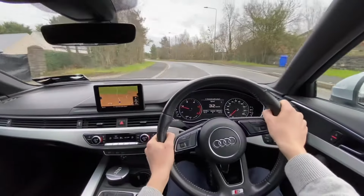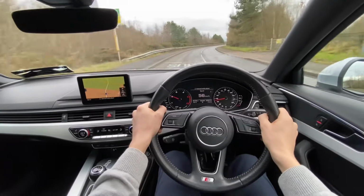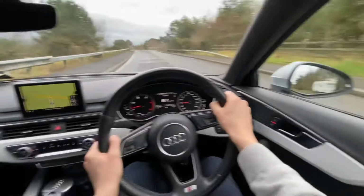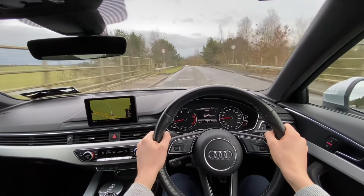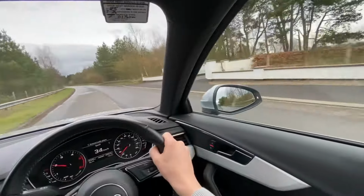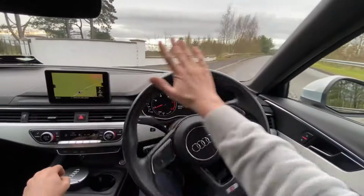Anyway, we'll go for a quick drive. So the car drives nice, steering is good and brakes are good, and everything feels nice in the car. Again, I'm not an expert on Audis, but I think he's looked after the car quite nicely. Most maintenance was with Sheehy's for the first few years of servicing, and then the cam belt was done around 62,000 miles back in 2022. There's about 82,000 miles in the car now, and the next service is due at about 85,000 miles, so about another 3,000 miles, or this summer, around July of this year.